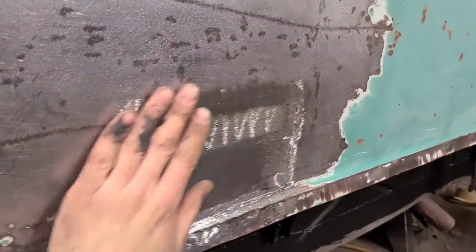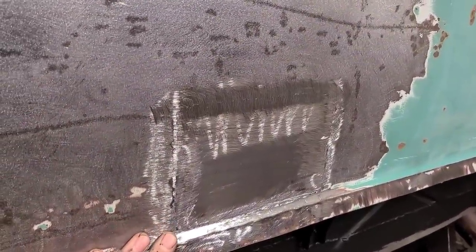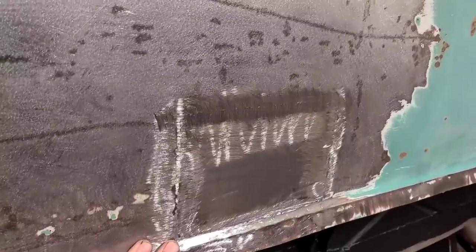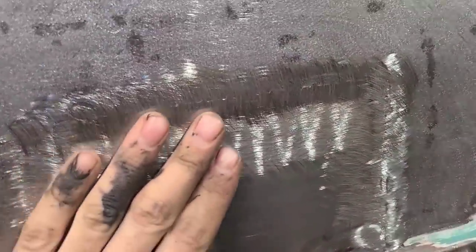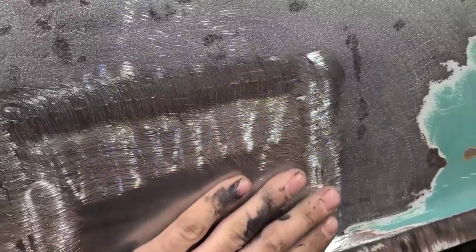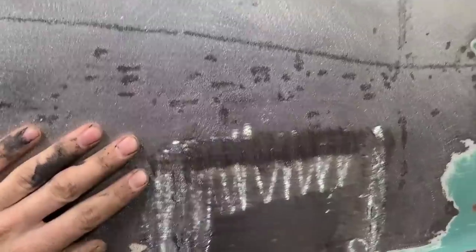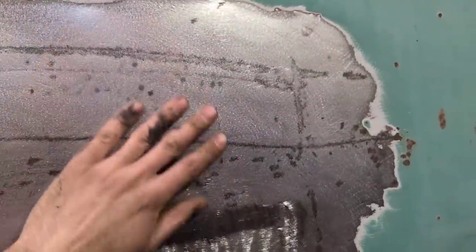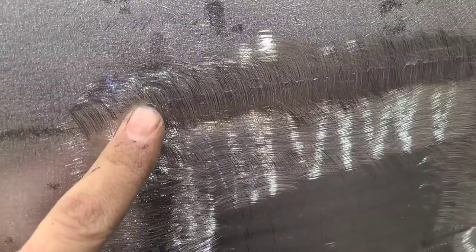Yeah, I gave that a quick grind there, and it actually turned out better than I was expecting. If you were a real sucker for punishment and had a ton of time to waste, you could actually keep working this and get it metal finished and totally make the welds disappear, which isn't what we're going for on this. It's a pretty risky panel to be getting too carried away with, but you can see what I was talking about there.